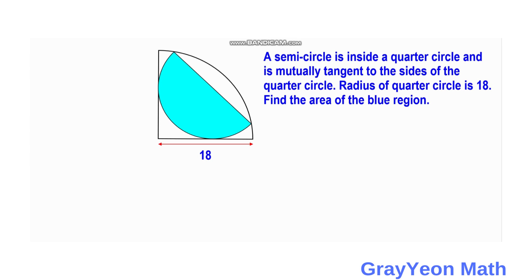So first thing that we need to do is draw a line from the center of this semicircle to the point of tangency on the line of this quarter circle and this semicircle. And we see that this is actually 90 degrees since it is given that they are mutually tangent. And we have to draw a vertical line downwards. And since this is mutually tangent, then this should be also 90 degrees.